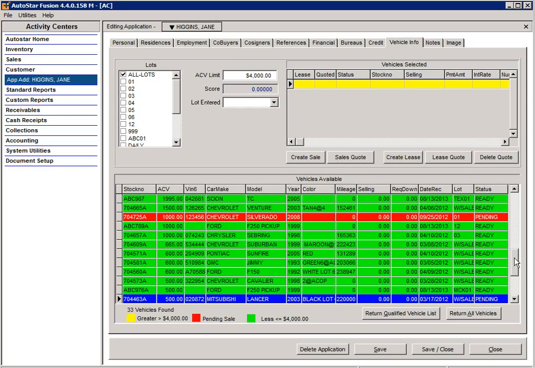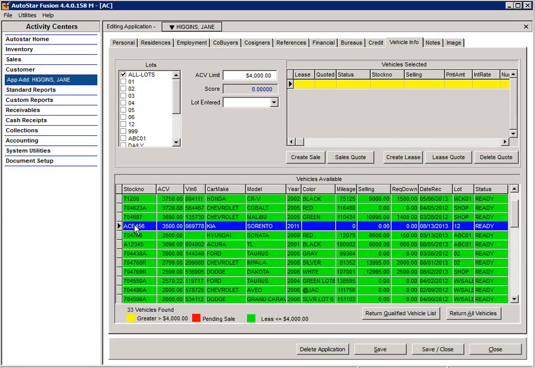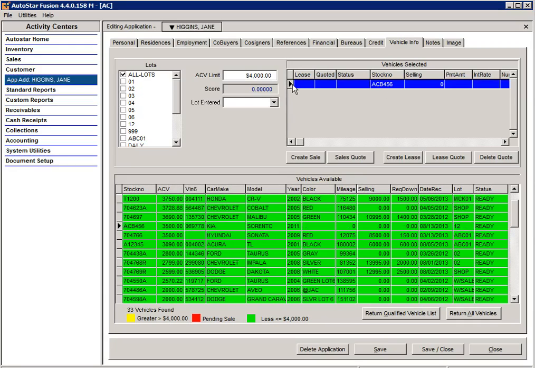So to create a sales quote, what you're going to do is select the vehicle or vehicles that you're interested in. You can create multiple sales quotes at this point. Maybe your customer's interested in just smaller SUVs, but not a particular brand or model type. So you could pull the Kia and the Ford Escape and things like that and do sales quotes for all of them. You find the one that you're interested in, double click on it, and it's going to bring it up here to your selected window. From here, I can highlight that row and create a sales quote.